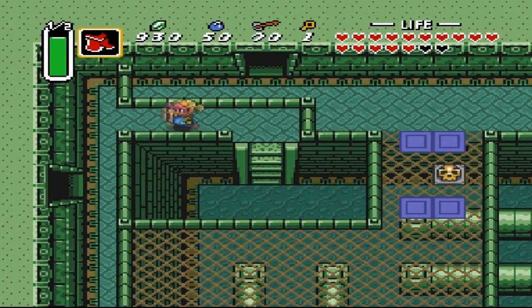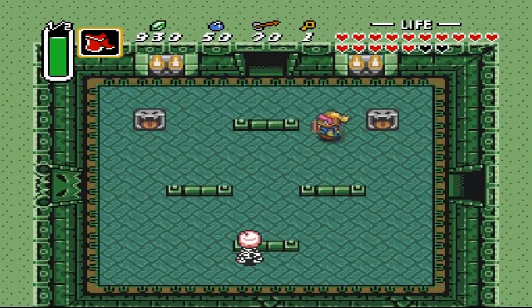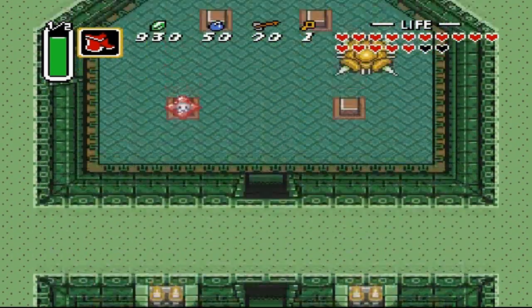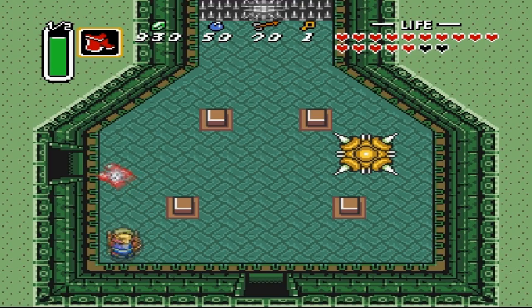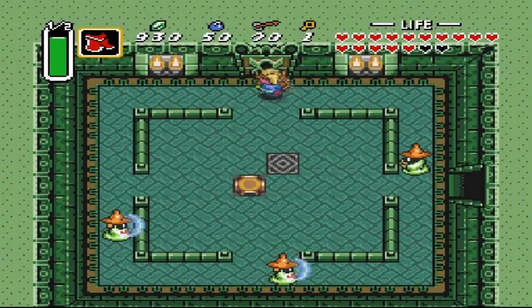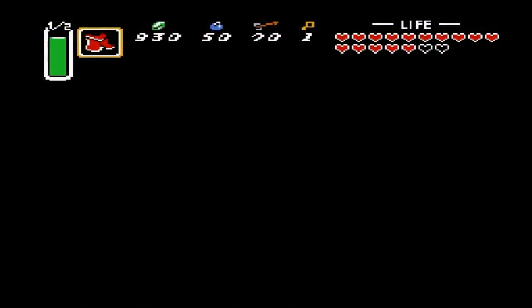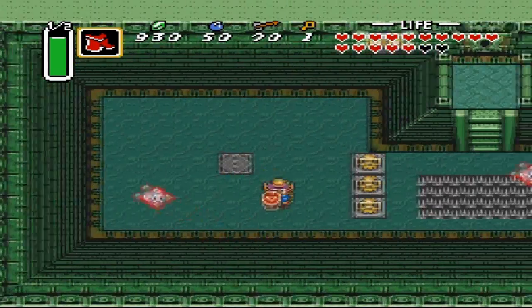We need to go back to the door that we came through, which is right here. And if you are low on rupees and you need to, I don't know, maybe upgrade your bombs or arrows, there are a couple of rupee rooms in here. I'm not going to be going into them just because I have way too many and I don't see the point in going into them. But I will show you where they're at, so if you do need extras, I will show you that.